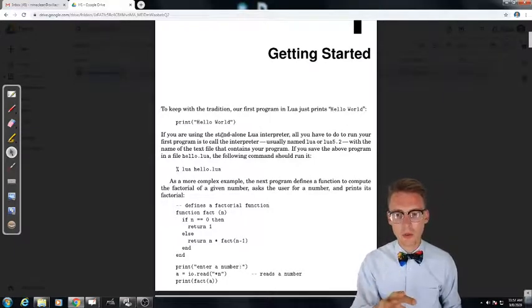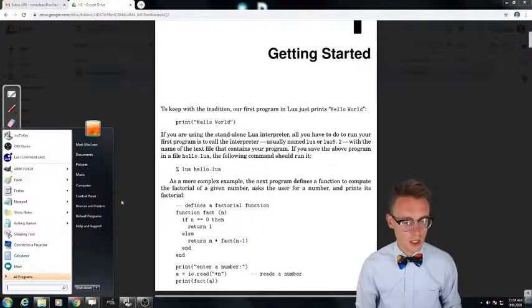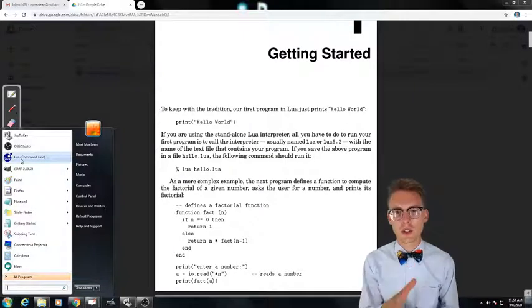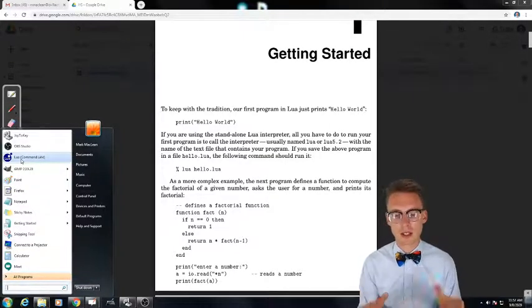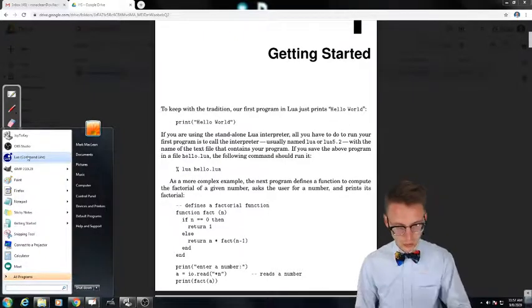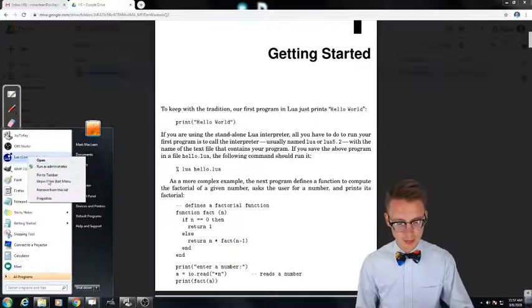Now, before we get into actually writing an entire script, let's just pull up the Lua command line. On your computer, it may be different. I'm using a Windows machine, and I just hit the Windows icon in the lower left-hand corner, and I've pinned it to the start menu.